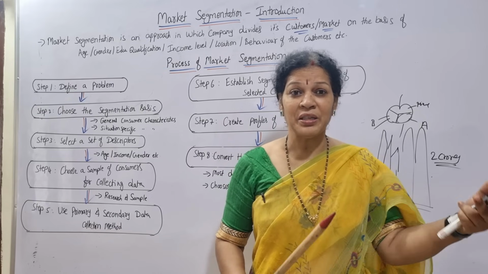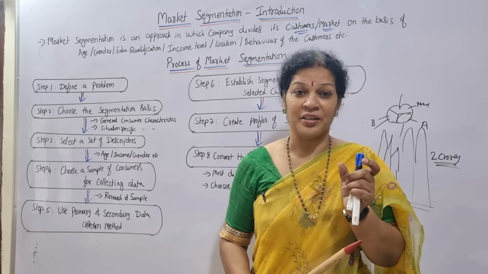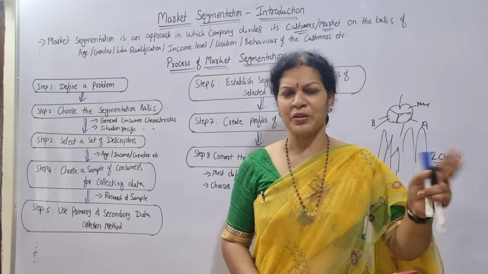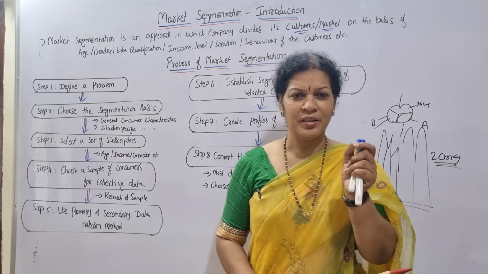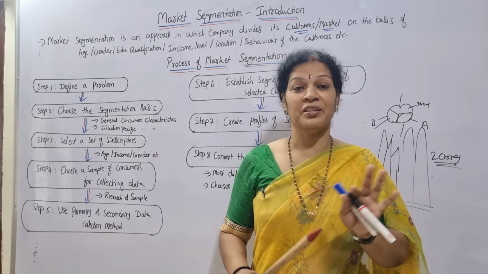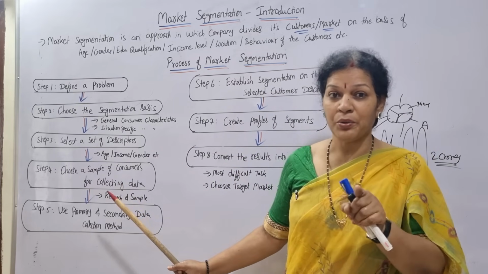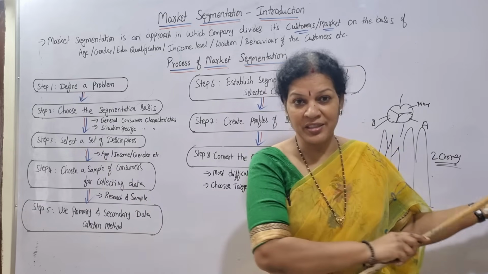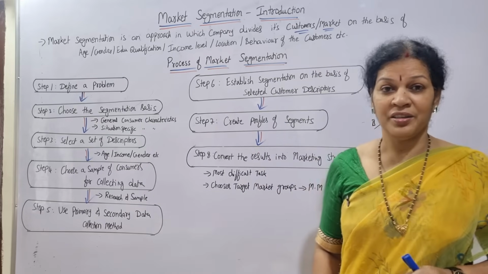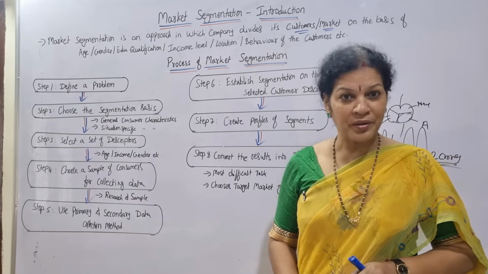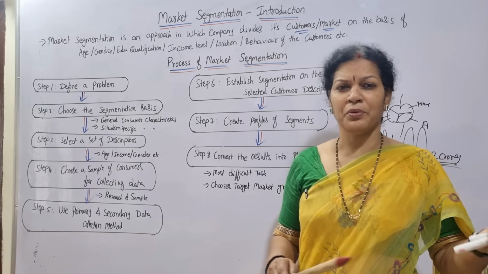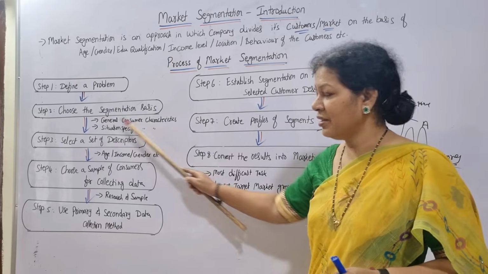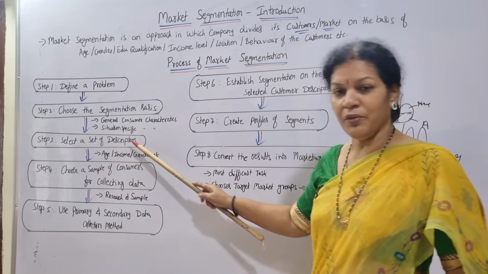How do you know? You must understand their income strategy. If you go to small cities like Nagpur or otherwise Vizag or any other places, their income is not up to the mark like metropolitan cities. In such cases, this is not going to work out. Like, you have to understand whether I should go for market segmentation according to age or income, as I gave you example, income, or gender, only the ladies' point of view, where products are like saris, perfumes, jewelry, all these things. So that also you have to understand. So this is the third point, that is select a set of descriptors.